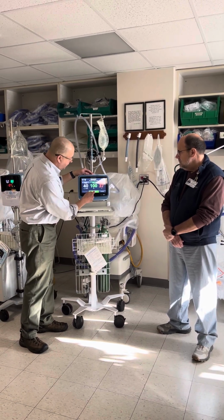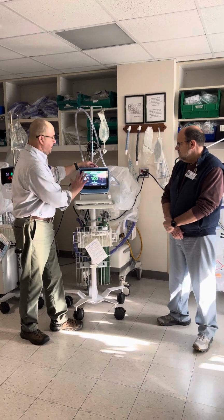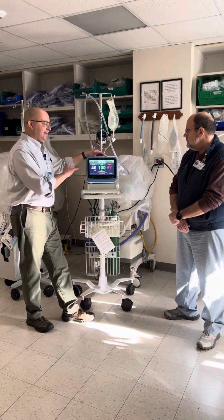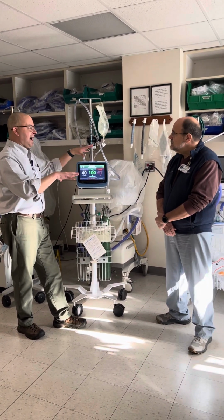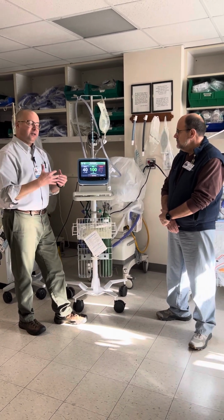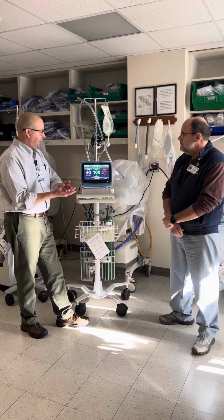When we start the therapy, the patient will be on 40 liters a minute and 100%, which is where we start all of our patients. That's kind of Vapotherm's big thing: start high, capture the patient, and then wean down, as opposed to starting low and titrating up, because a lot of times you lose the patient.